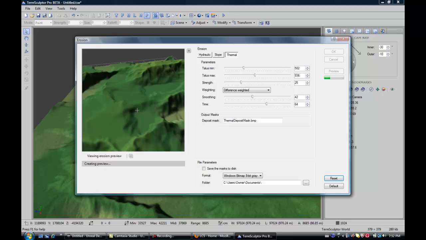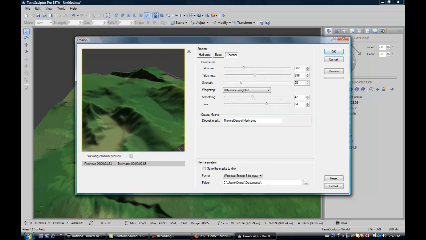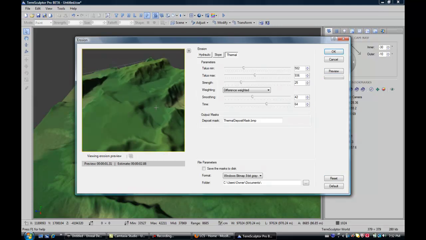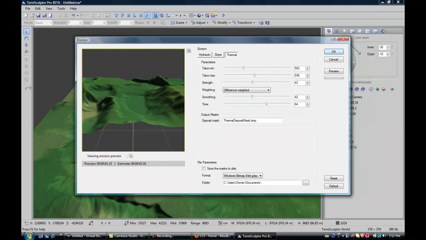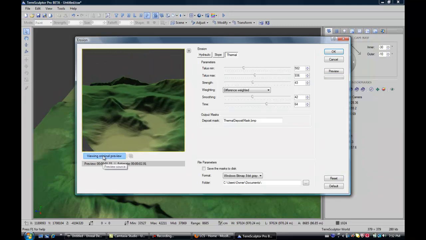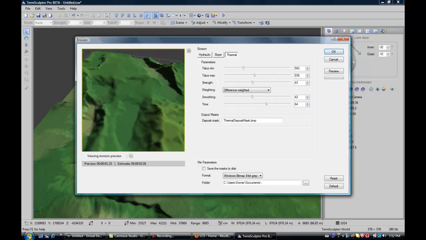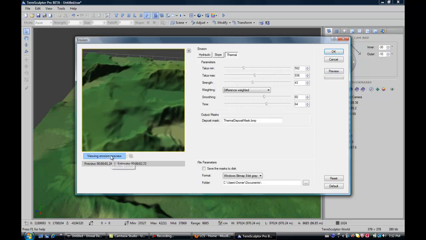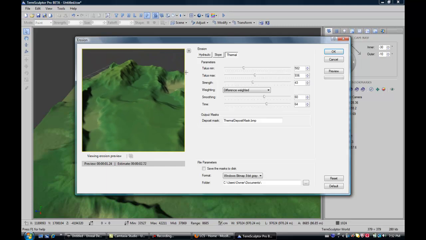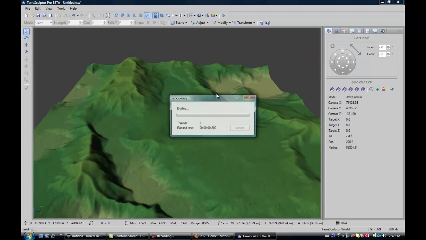Doing it pretty high makes it cracked and stuff. It's kind of a cool look. Strength a little bit higher. You can always change it so you can see the original and what you get. Make it a little bit more smooth. Yeah, I think that's good. I'm going to just let that build.